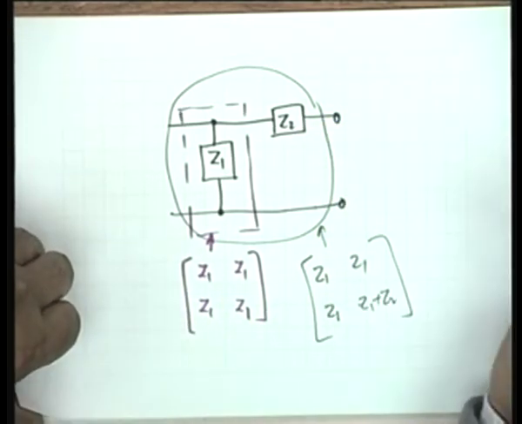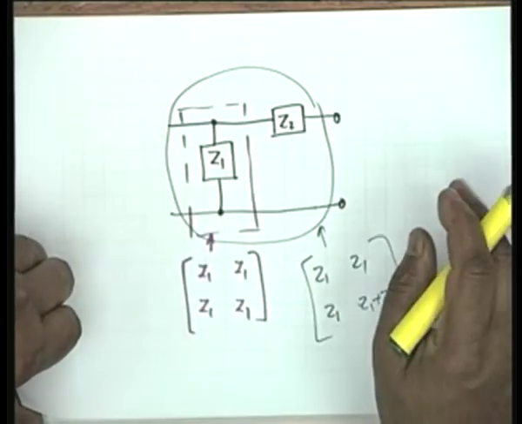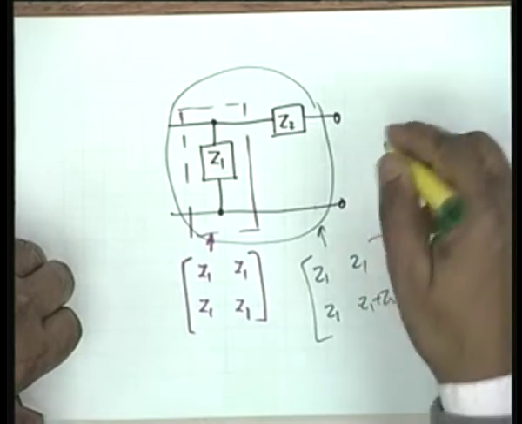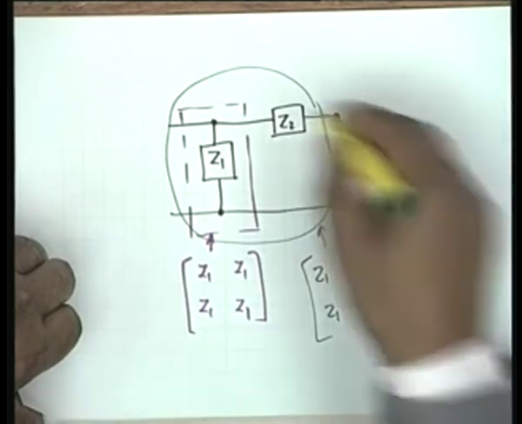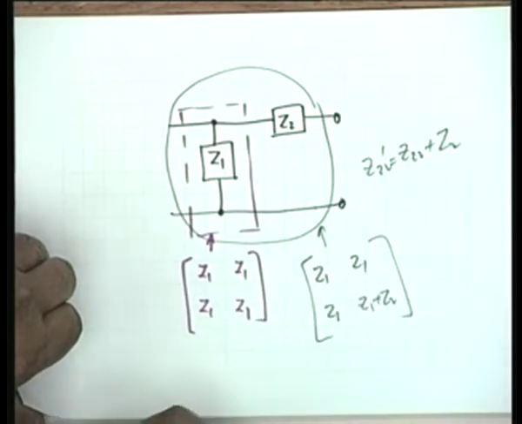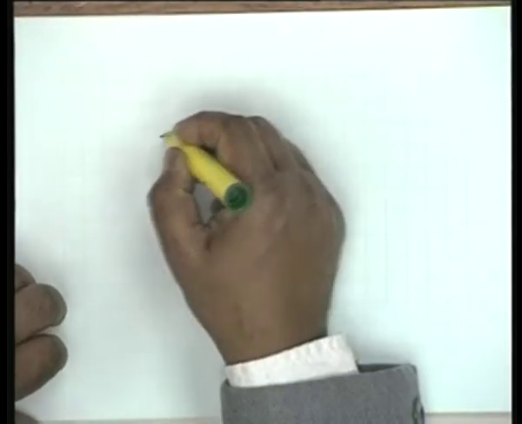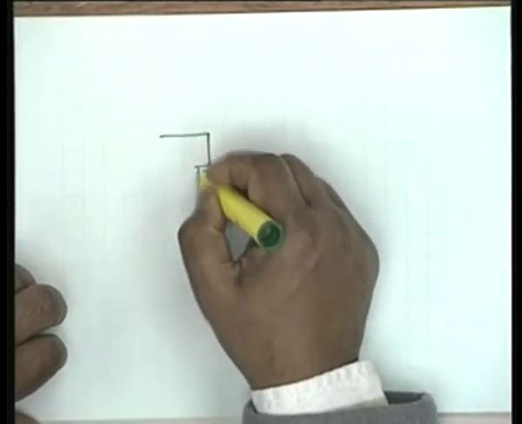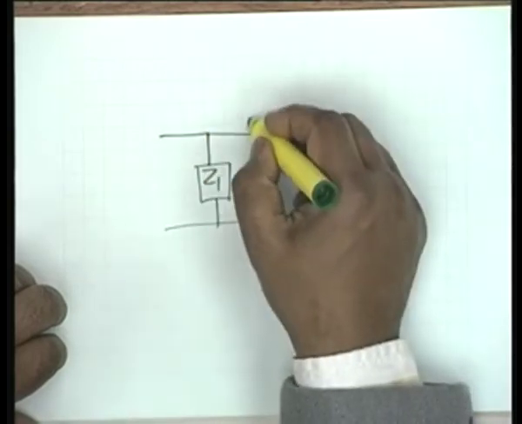It is a combination of two networks and this element simply affects Z22. We shall have occasions to solve networks in which we will not go through such calculations. We will simply say Z22 prime, that is of the composite network, is the original Z22 plus whatever is connected in series at the output. Okay. Now let us look at the Y parameters. Once again the network is Z1 and Z2.